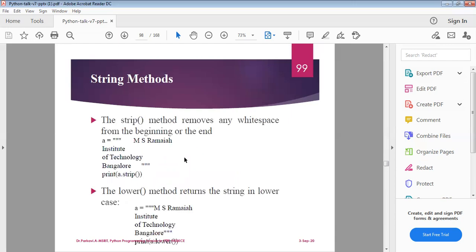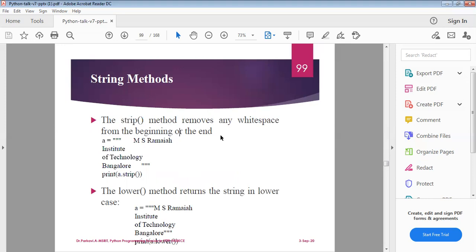So now you come for the next one, string methods. So what will the method do? Okay, so the first method is the strip method. The strip method removes any white space from the beginning or the end. So strip will remove any white spaces.